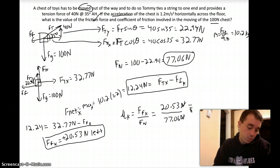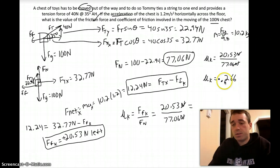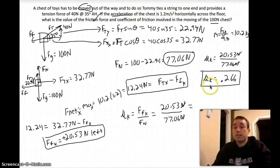Over 77.06. Let me rewrite that up here just in case. Mu k is 20.53 newtons over 77.06 newtons. Newtons cancel, and you're left with a mu k equal to 0.266. Keep 3 decimals, you can do 0.27 as well. That's totally fine. We know it's a mu k again because it's accelerating. Accelerating means it has to be moving. If it has to be moving, then it's kinetic.